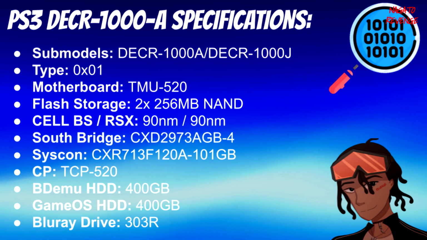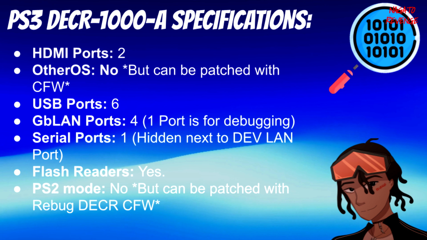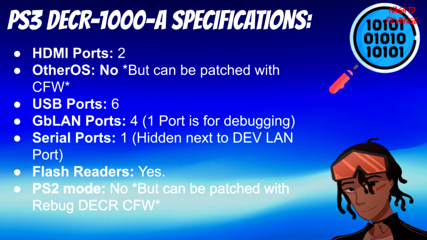The cool thing about this PlayStation 3 in particular is that it has two HDDs, one for the BDEMU and one for the actual gaming operating system. Some other cool specifications, and I'm just going to run through some stuff. This PS3 has two HDMI ports. It can have another OS installed onto it via patch with DECR Rebug firmware, and I'm going to be talking more about that today.